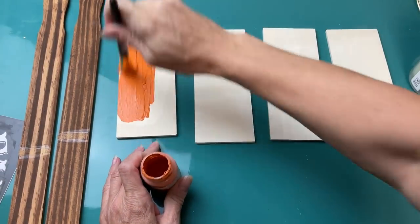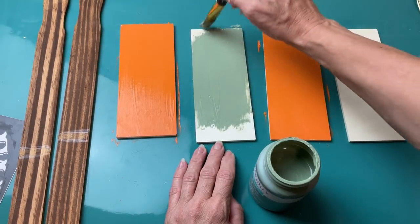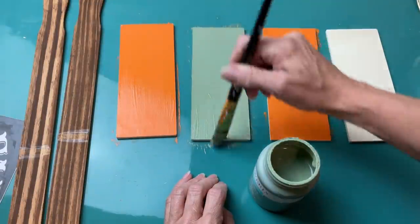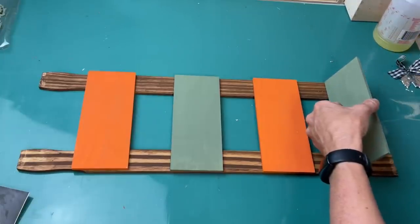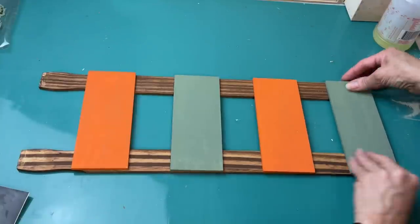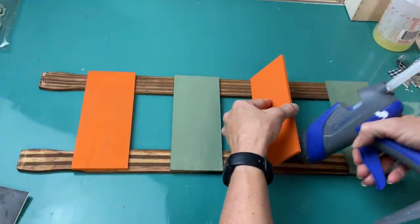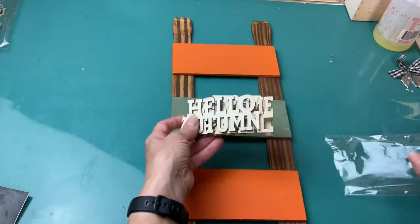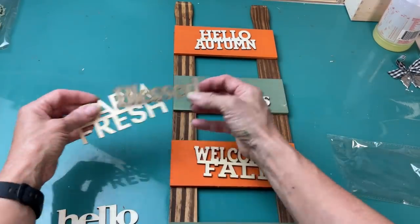For my four wood planks I'm going to paint two of them with my pumpkin chalk paint and the other two with moss, and I did do front, back, and all the edges. My two paint sticks are done with the antique wax. Then laying them out and spacing them as evenly as I can, I'm going to glue them on just with hot glue. My paint sticks are just as wide as the rectangle, and I do end up cutting off those two top pieces of the paint stick.